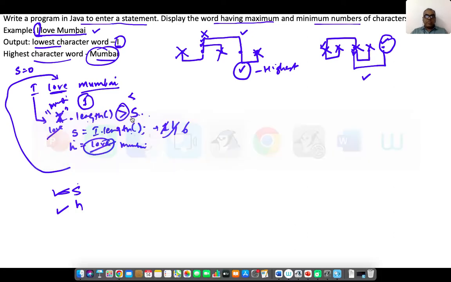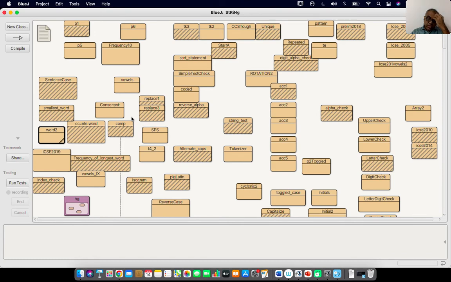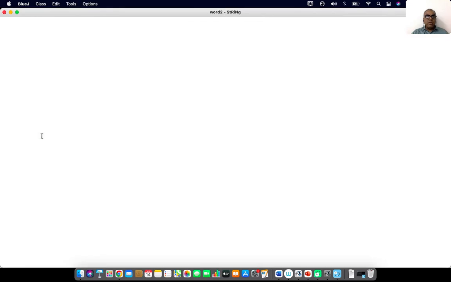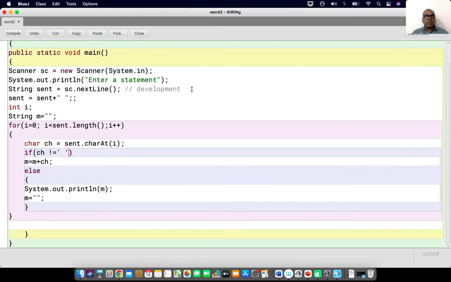So in a program, the first thing we should know is how to read the string word by word. Here is a very quick revision. If you recollect one of the videos, I think video number 3, 4, 5 somewhere, we learned how to read a string word by word. So in the statement, we add a space behind, which is needed for our last word to get accumulated. We keep that. We go from character 0 till the length of the string.